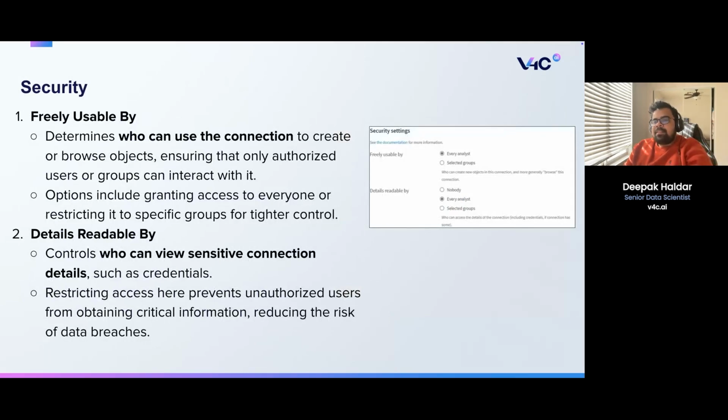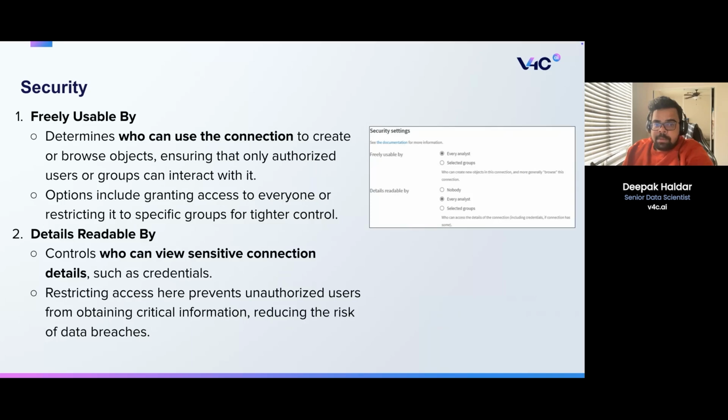So once we have seen the connections on how we connect with the LLMs, the next important factor that we want to discuss is security. These settings allow you to manage who can use this connection, view this connection, and it ensures proper access control.